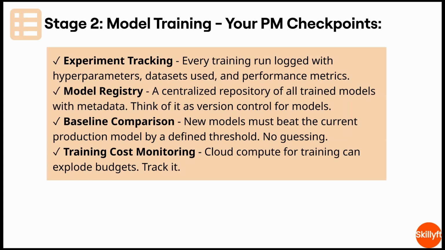Then you need to have a baseline comparison. New models must beat the current production model by a defined threshold. You should not be guessing what your current model performance is. Only if the new model performs better than your production model should you deploy it. Training cost monitoring. Cloud compute for training can explode budgets, so you need to closely monitor and track your budget. The key question to ask in this stage is, can we reproduce any model version from 6 months ago if needed? This isn't theoretical. Regulatory audits will ask exactly this question.